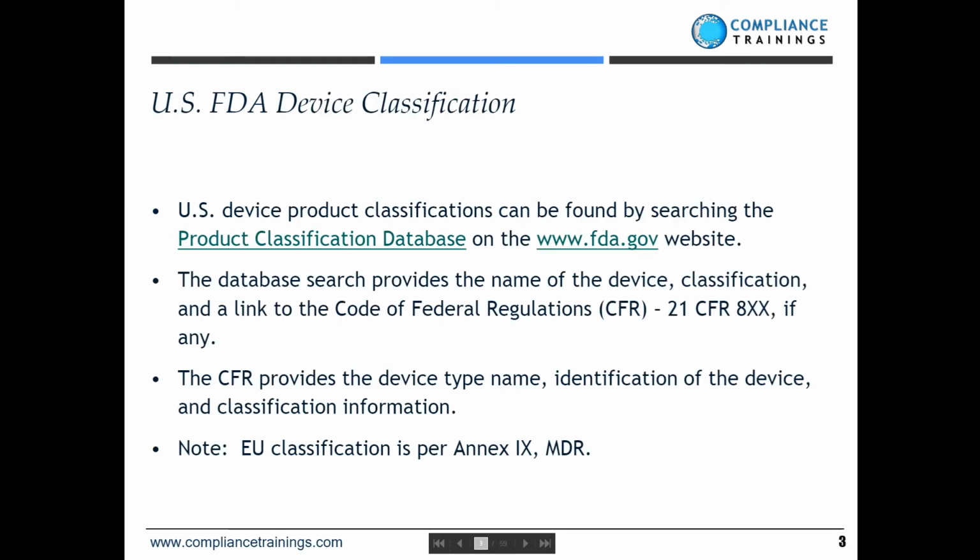This entire discussion is focused on the United States Federal Food and Drug Administration under federal regulation. We're not talking about submissions under the European Union. So if a company wants to sell product in the U.S., whether they're a U.S. company or a foreign company, they have to adhere to this arrangement.